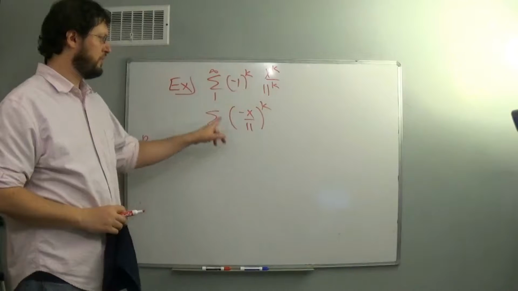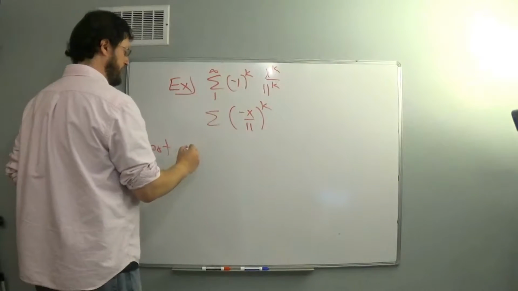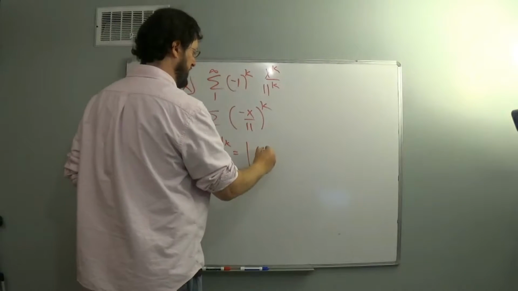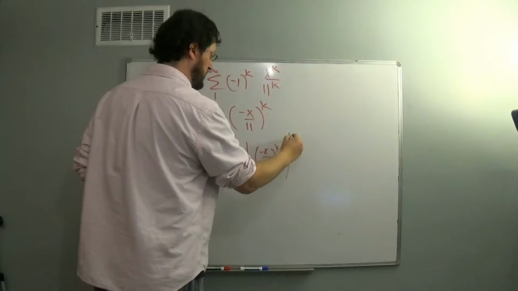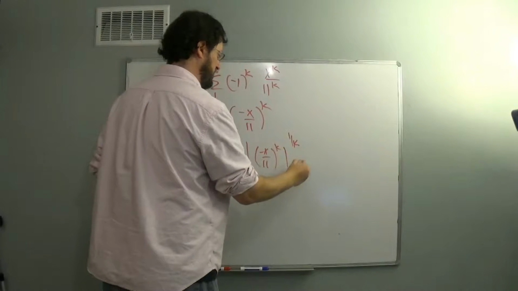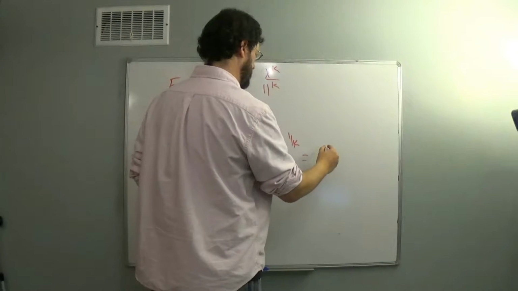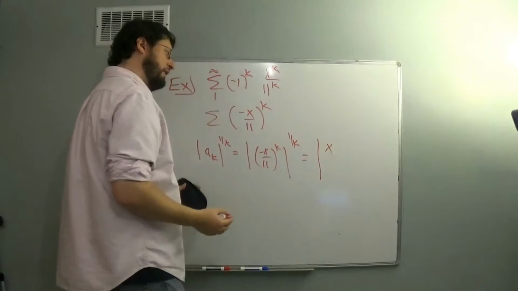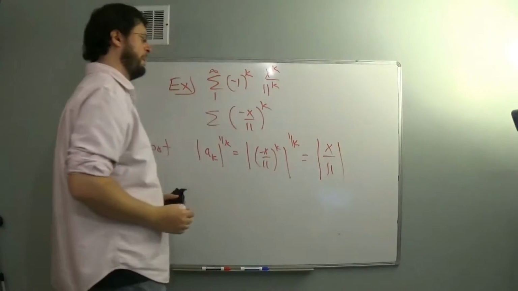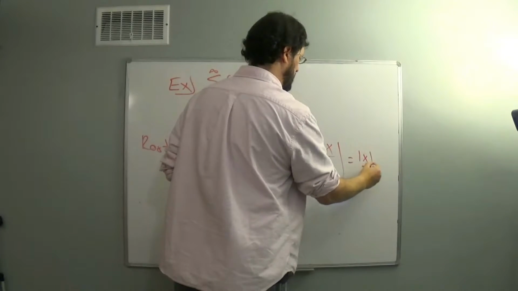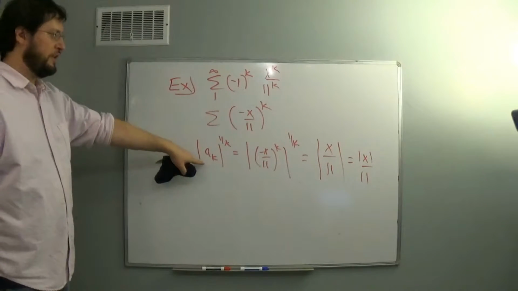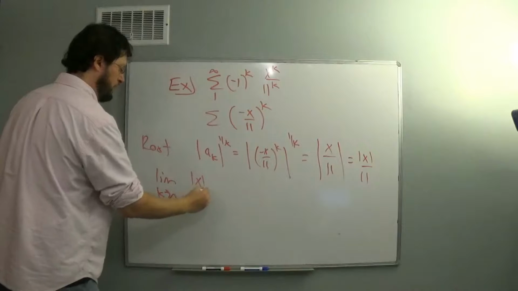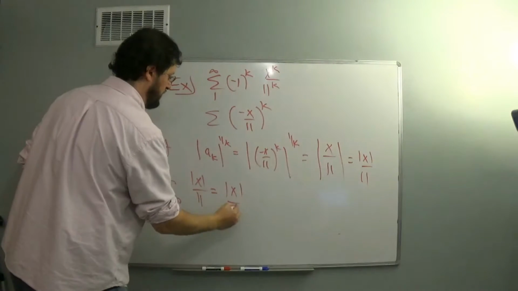Applying the root test means that we're looking at the absolute value of the stuff without the k. So we're looking at the absolute value of a_k to the 1 over k, which is the absolute value of negative x over 11 to the k, to the 1 over k. K and 1 over k go to 1, so that is, absolute value means the negative goes away, so the x still might be negative, but I could just write that as absolute value of x over 11. That's what's inside the limit. Really, then we're taking the limit as k goes to infinity of this stuff, which is absolute value of x over 11 since there are no k's.